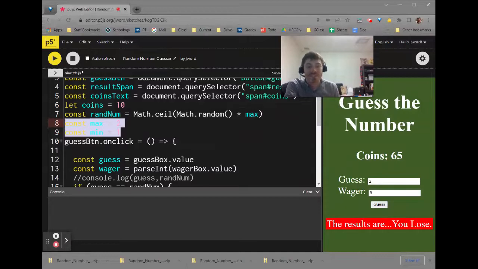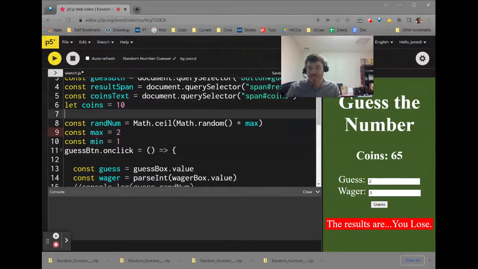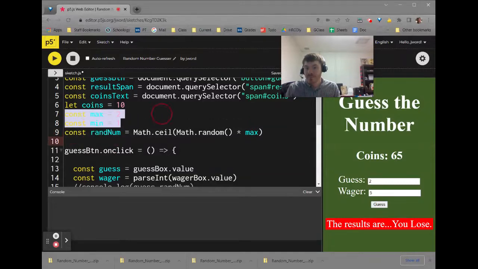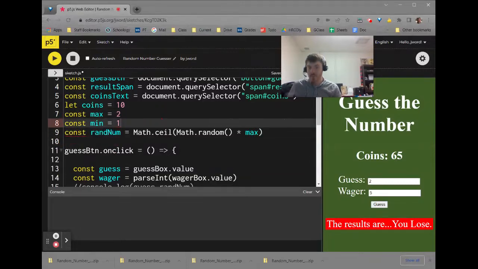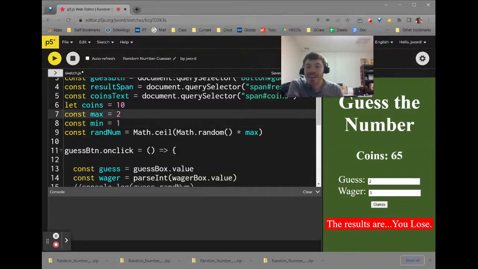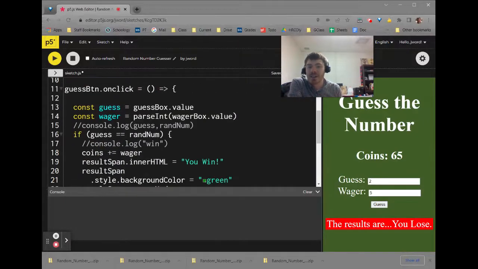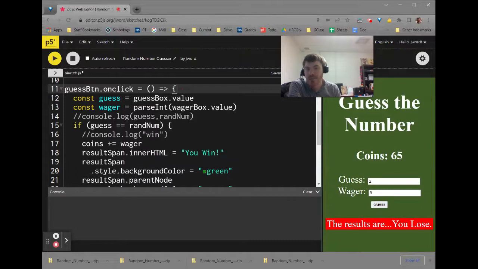Notice what I did was I used the word max before I even declared it. So this should be before that line. There we go. Just reorganizing like that to move those up here. Because really, when should I define the maximum and minimum? Once at the beginning of the game, not continuously. So that doesn't make sense to be inside that function there.